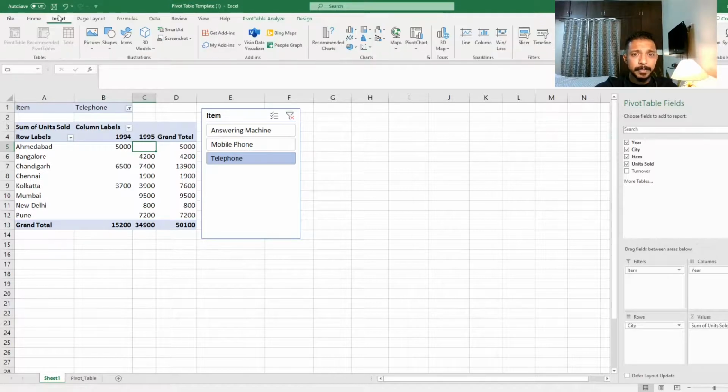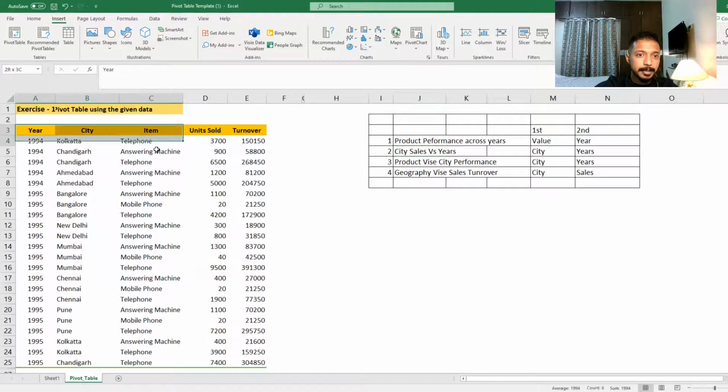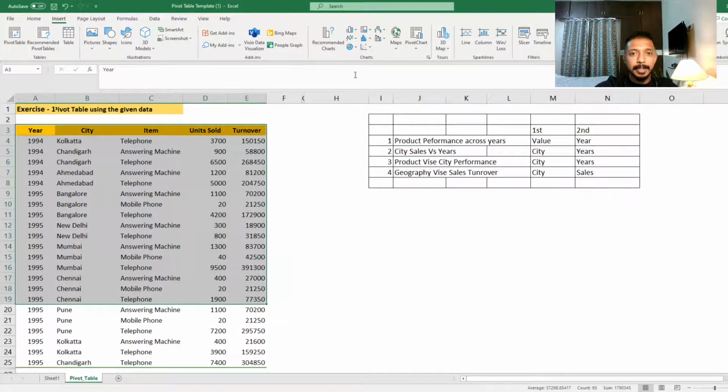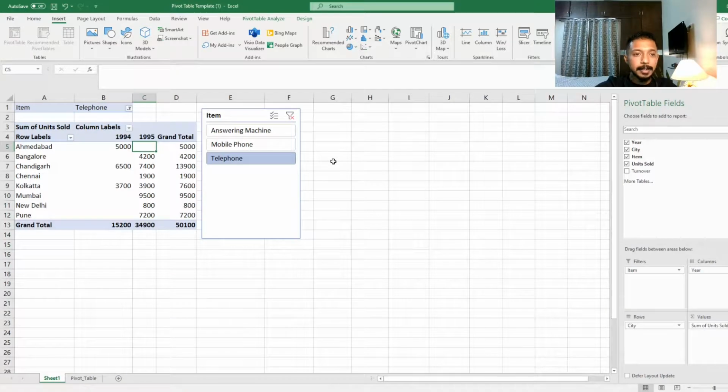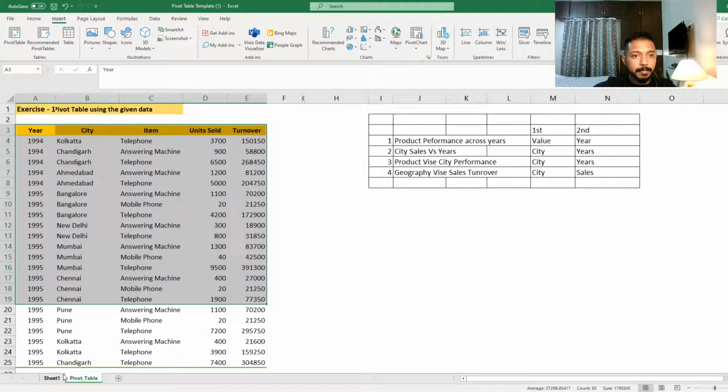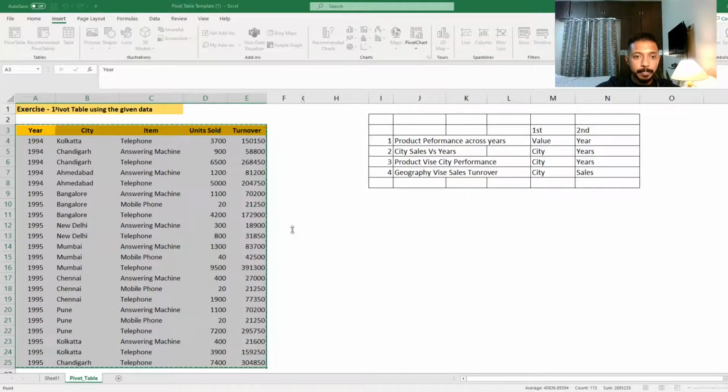go to insert, and if you see out here there's a pivot chart option. Pivot chart and pivot table. So while you were selecting the data and creating a pivot table, if you had selected pivot chart and table, you would have got the extra advantage of creating a table with a chart. So let's quickly do that, and you will see why I'm saying this is such a useful functionality. So let me press insert and pivot chart and table. All right, there you go.